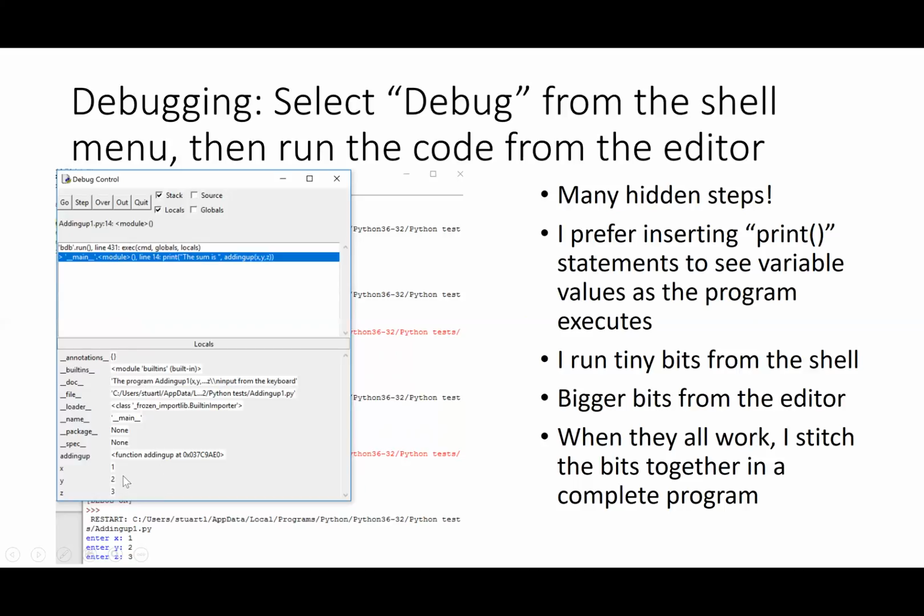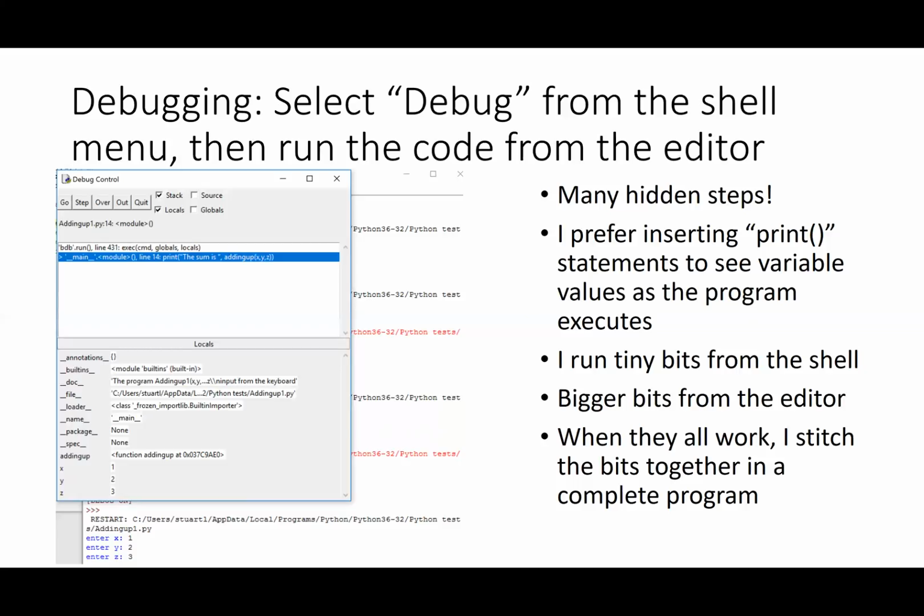It has, of course, put out the values of the 3 variables I entered, which is good to know that it actually got what they were, and it tells you all about the variable types and functions up here. So a lot of information. It's actually too much information for me in general and too much hard work. I prefer to put print statements in to print out variables in the program that I want to know the value of to see if the program is working.